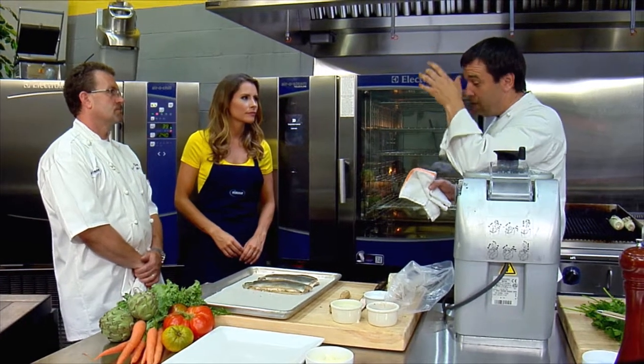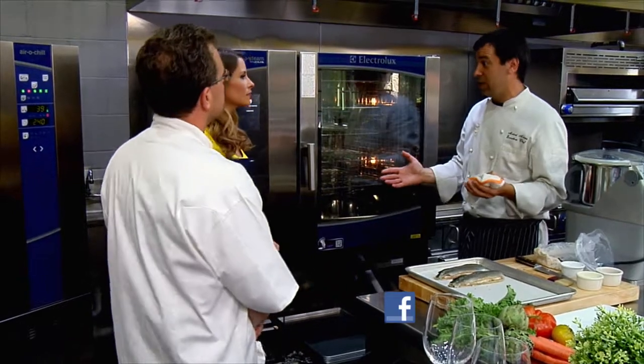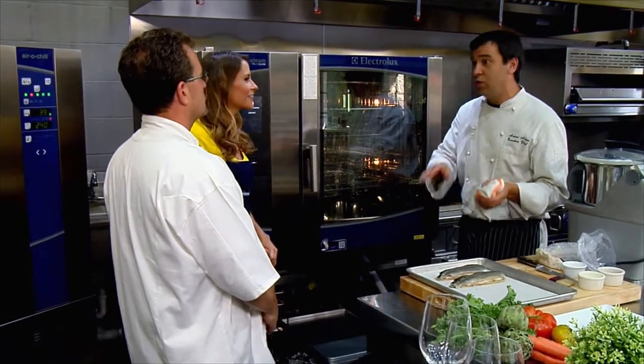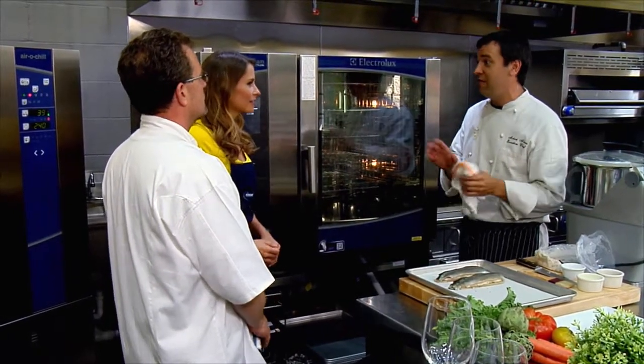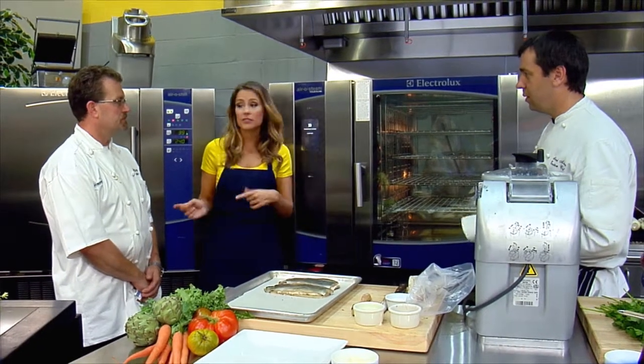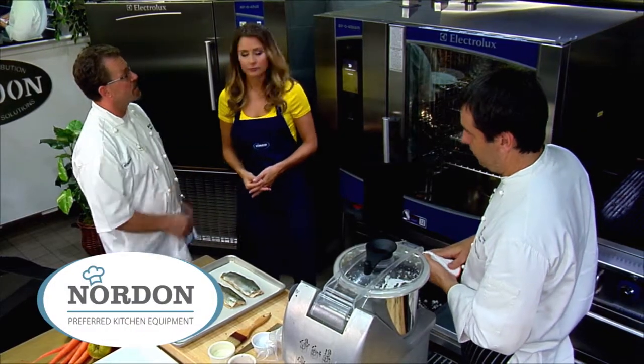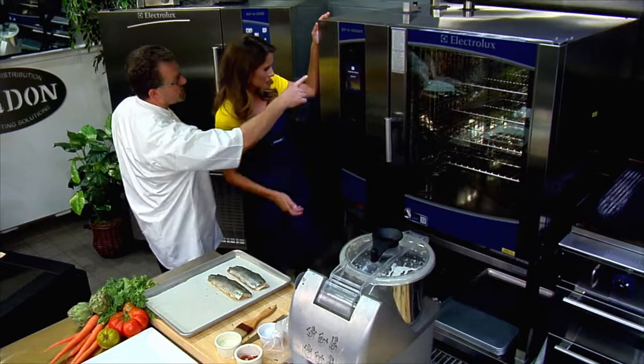So when we're cooking for banquets, we're essentially doing the vegetables to order. We're not even pre-cooking those. We're popping them in the oven and cooking the order, and the result is amazing. So it's just so easy to control. And this is the newer model. Yes, it is the newer model. It's our top of the line. This is an AeroSteam Touchline.